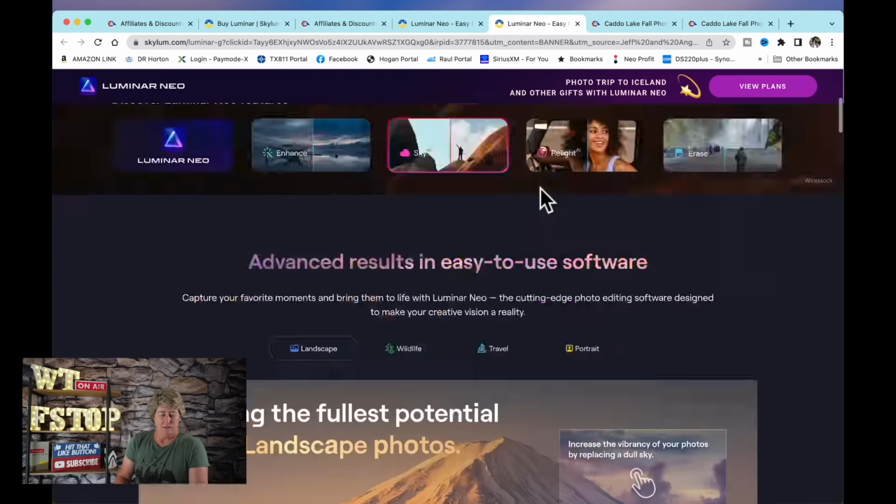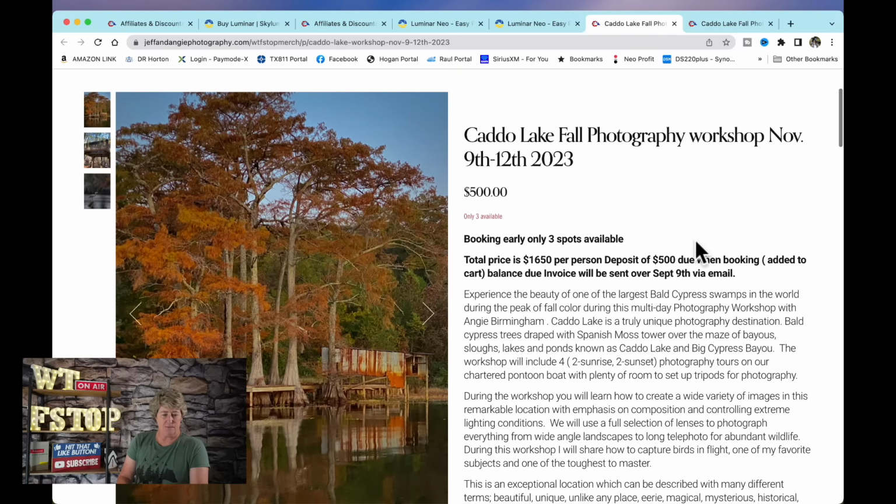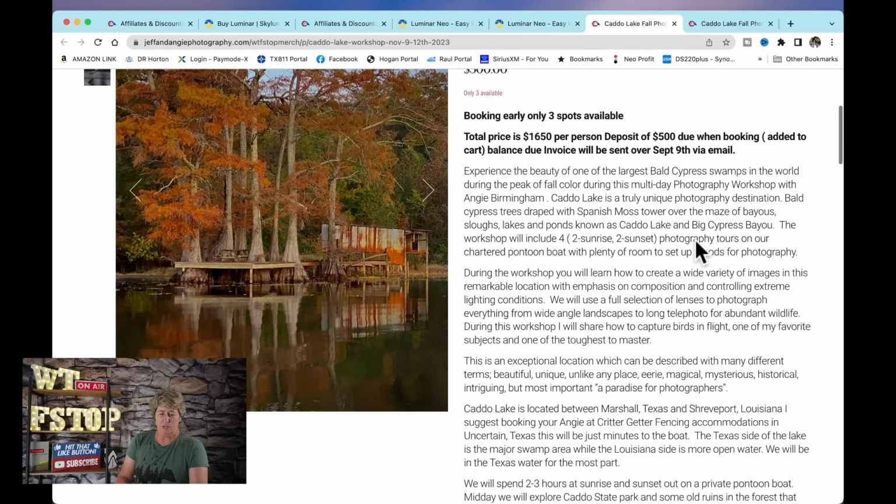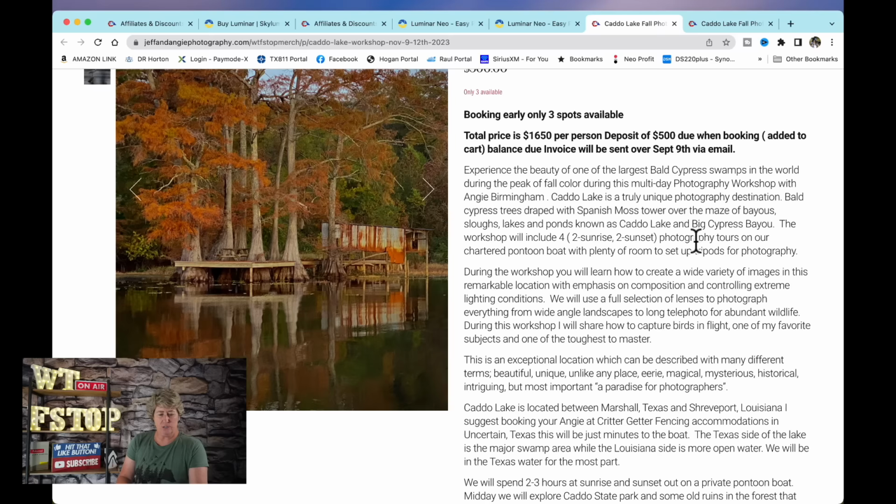All right, so let's jump on over to my next workshop. It's going to be at Caddo Lake, which is up there in East Texas. It's kind of swampy. We're going to do 4 boat tours, 2 in the morning and 2 at sunset. And during the day, we're going to go out and do some exploring.